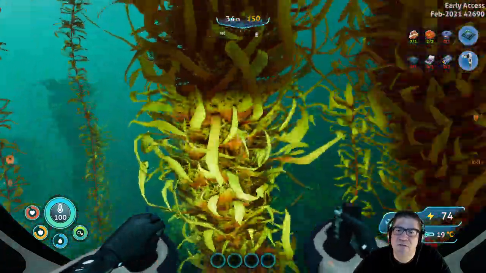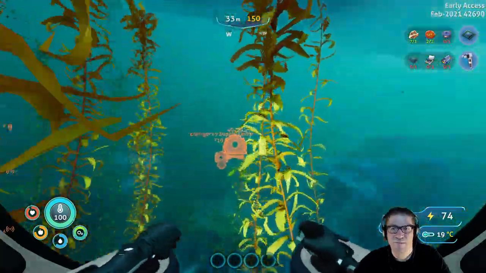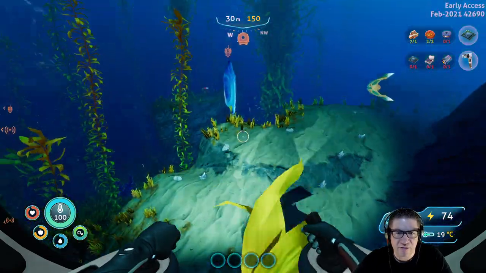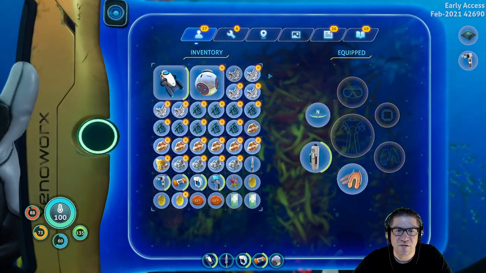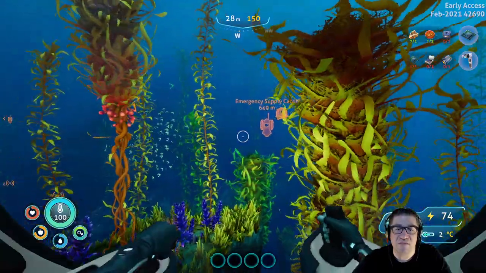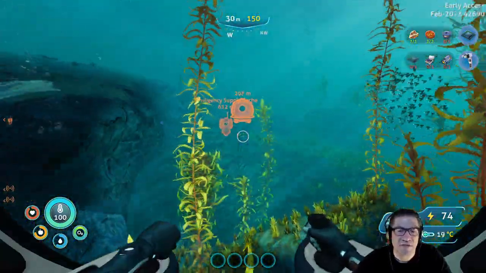Okay, where's home? Let's head back home. There we go. Oh, look at all the crystal. Or the quartz. How much quartz did we get? 1, 2, 3, 4, 5, 6. Got a lot of stuff. So, we should be able to build a couple of wall lockers now.